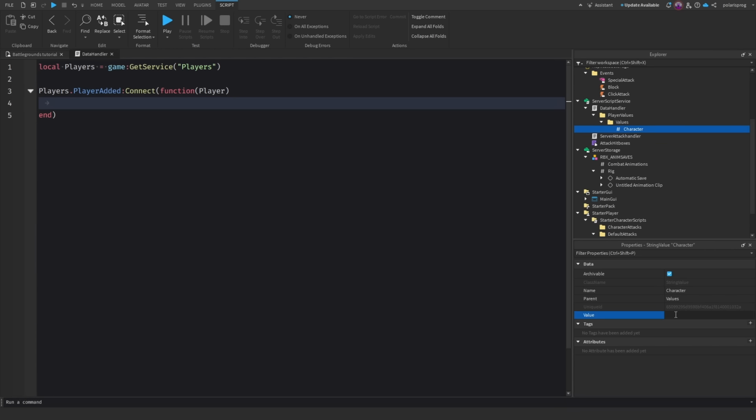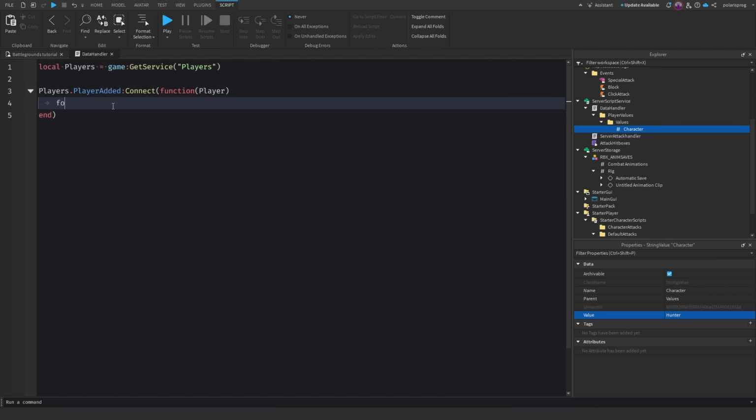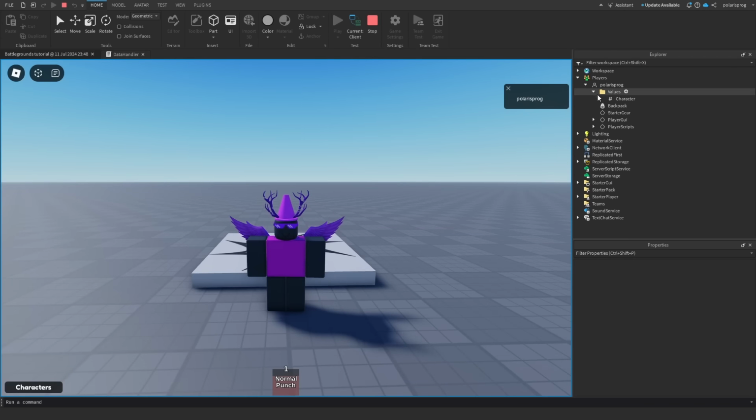And we will choose hunter. Okay, so now what we need to do is loop through that folder. So we're gonna do for _, v in script.player values:GetChildren() do, and we're gonna do v.Clone().Parent = player. Now if you play the game, we should have a values folder in our player, and as you can see we have values and character.